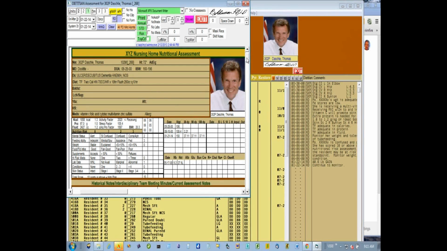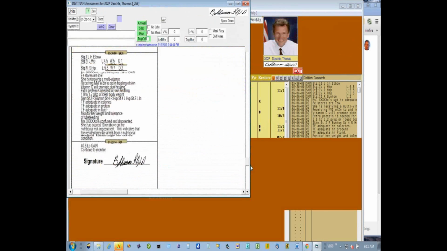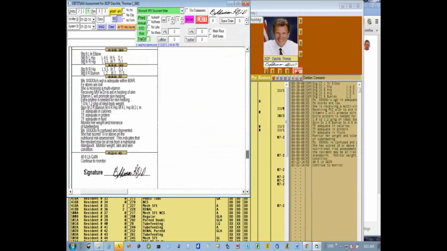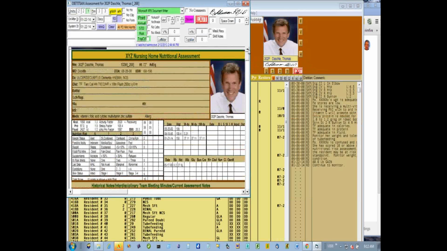But this is the assessment file that comes up, and you'll see if we scroll down all the different comments, and then the last one that we had for nutrition management is here at the bottom. And this is a summary of all the different comments for the resident. And there's also the nutritional assessment for the resident, but in this particular case, we're coming to this program for a nutrition management summary. And see this yellow button up here where the mouse cursor is?